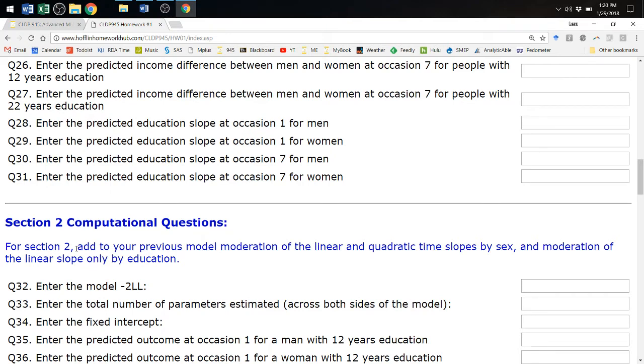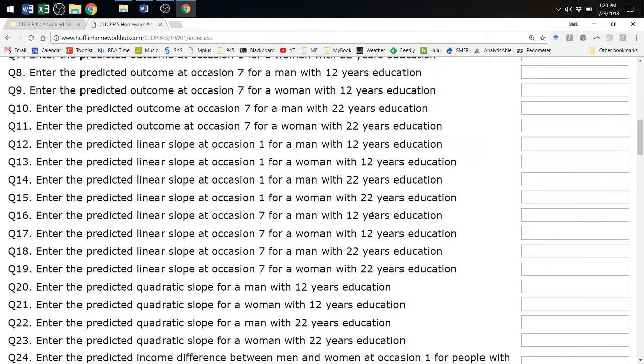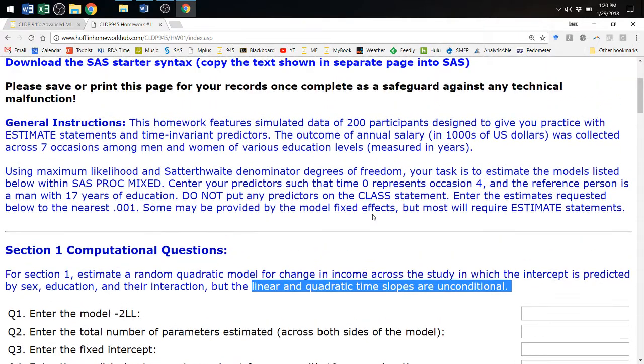Does that help? Okay. Do your sex and education predictors go on the random line at any point in this? No, they do not. Will SAS run if you put them there? Perhaps. But in this example, those are time invariant level 2 predictors which cannot have random effects in a level 2 model. They could if this were a 3-level model, but we are not there yet. All right, any other questions?